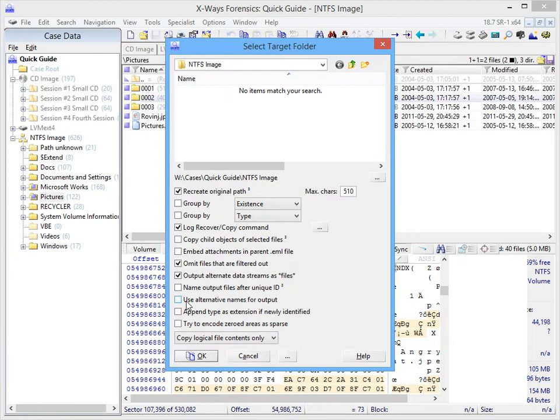As you can see, it offers the option append type as extension if newly identified. As you might recall from a previous episode, X-Rays Forensics, as part of refining the volume snapshot, can of course identify whether a type matches the name of the file or not, and, more importantly, if it does not, it can assign the type column the correct value. If this has happened, in other words, if X-Rays Forensics has identified a file to say, for example, be a JPEG, even though the name does not say so, the type column can be used as the extension, and that in turn would have meant that this copy process would have even modified the name to make it work properly in Windows.